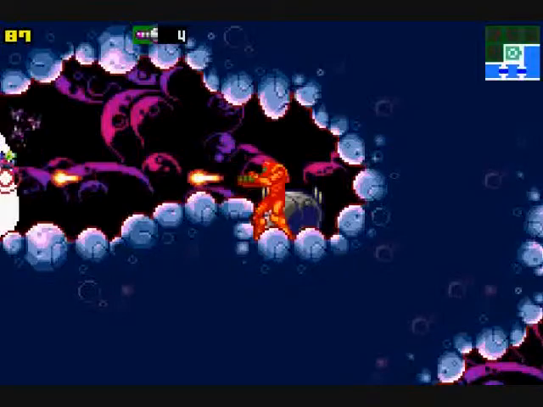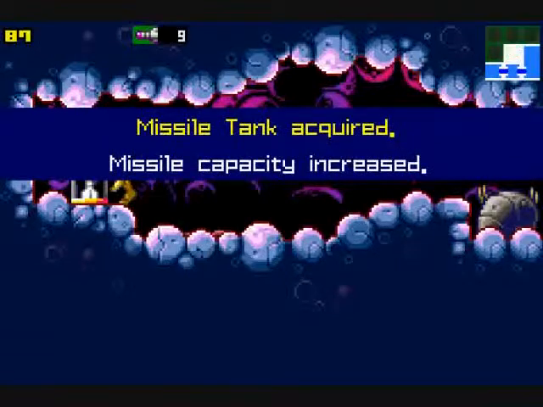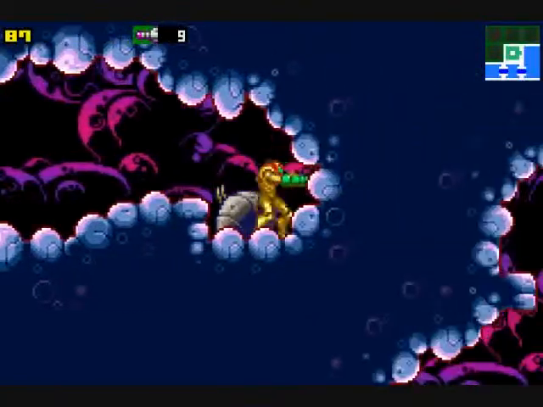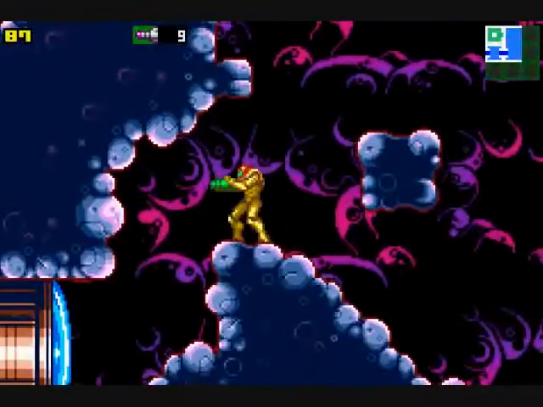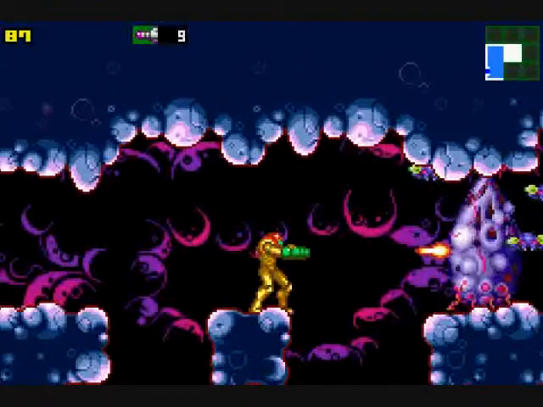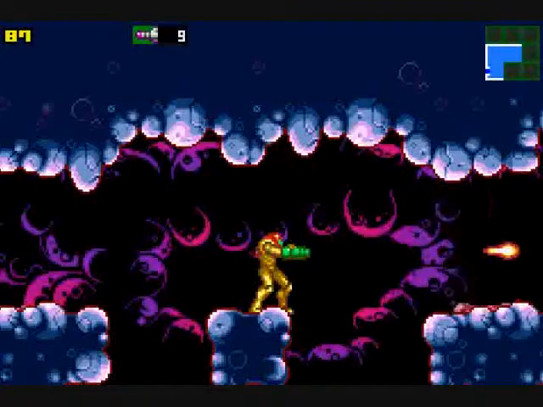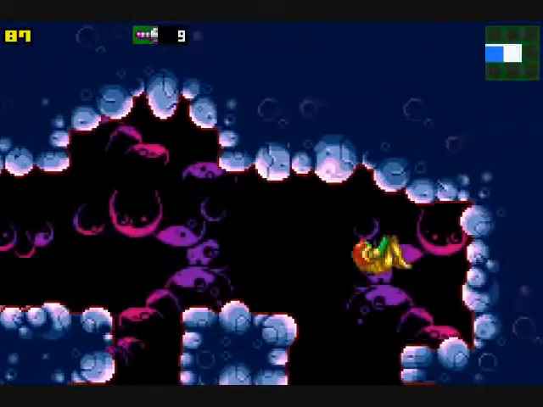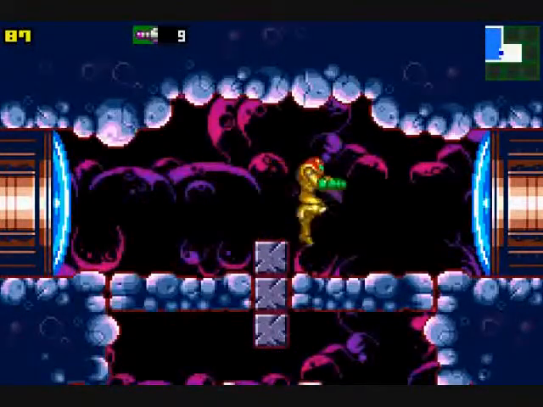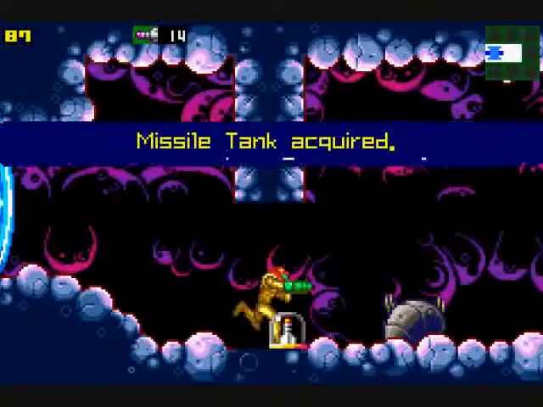I think there's an expansion here. Yeah, there is. It's on the map. Forgive me if I don't know the names of most of these enemies. I still don't even know all the names of the Metroid 2 enemies, and I even have the instruction booklet for that. Another missile tank.